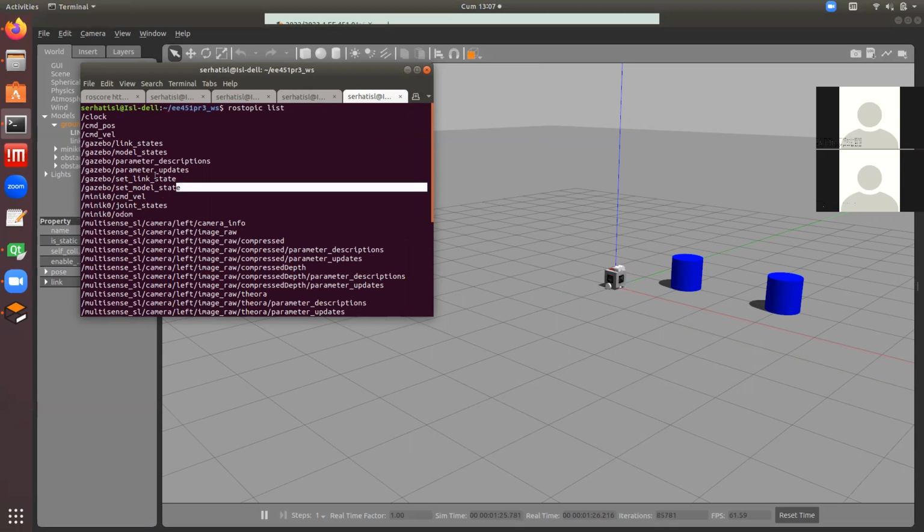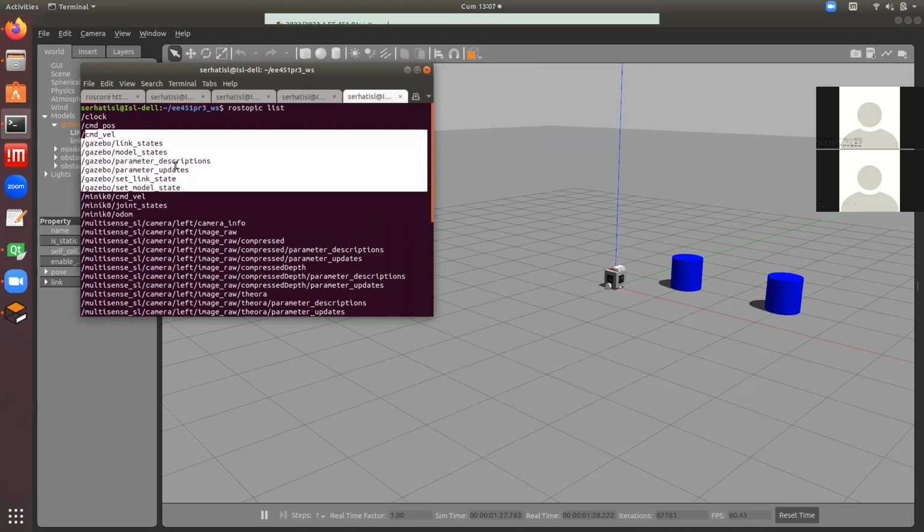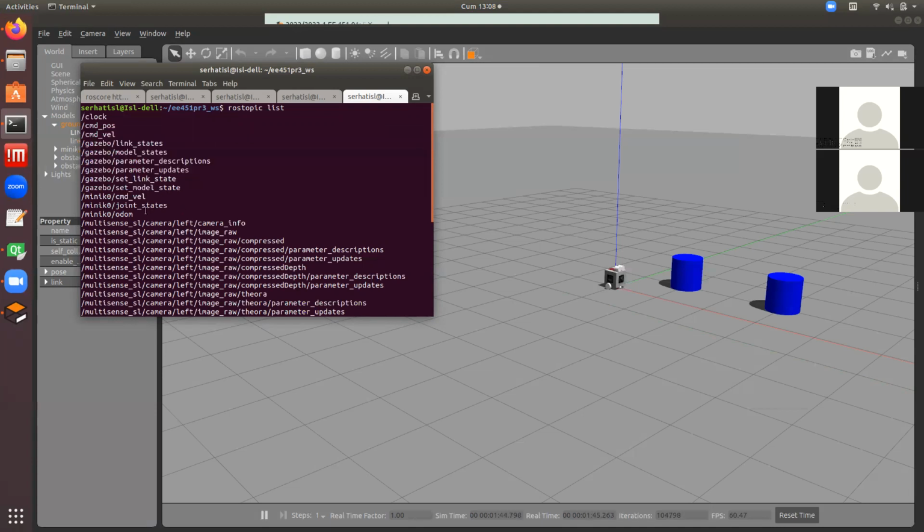And there are also some topics related to Gazebo itself. Gazebo lets us spawn models, and it also gives us information related to those spawned models back. We can also use these topics, but since we have odometry input and we can publish velocity commands, we are good to go.